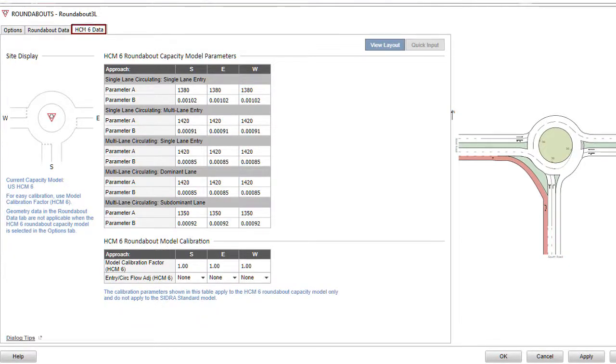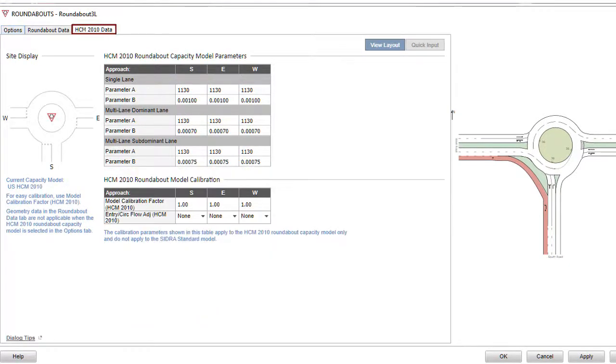The HCM 6 data and HCM 2010 data tabs contain the tables that include the relevant roundabout capacity model parameters. The models can be calibrated by changing these parameters. As a simpler method, the parameters given in the roundabout model calibration tables can be used for model calibration purposes.